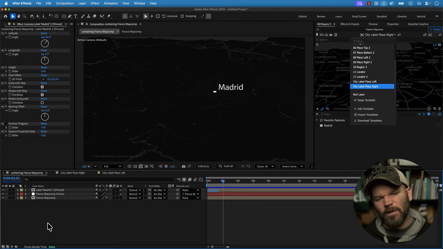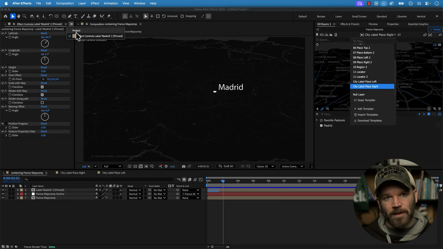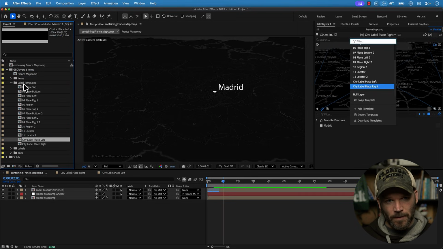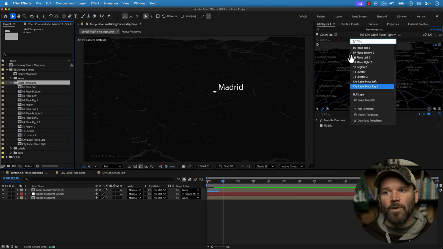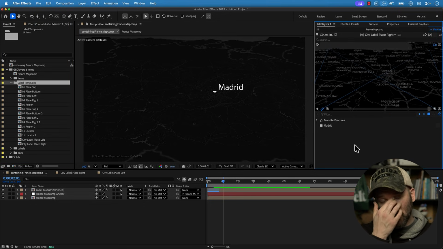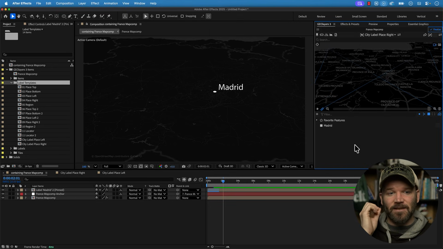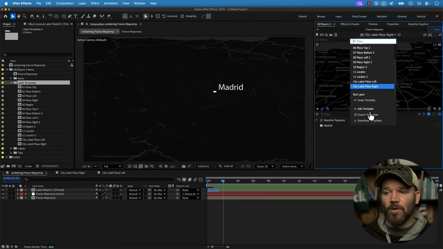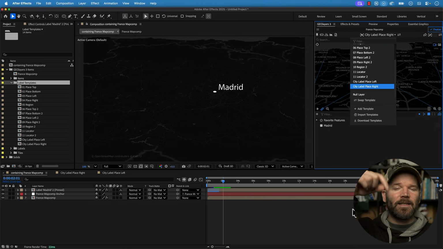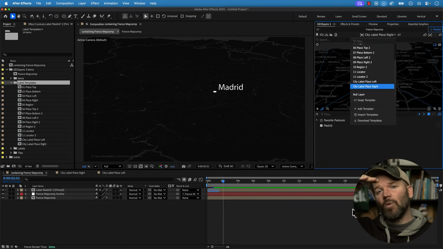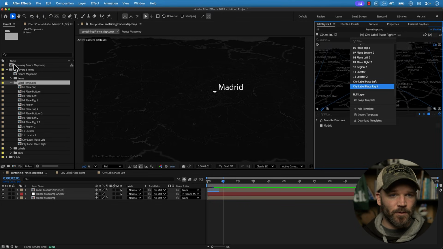Oh yeah, I do have one more tip. So as I said, when you create new label templates, you simply drag them and drop them into here. Well, you do have another button called Import Templates. So what you can do is you can create an After Effects project that just has your templates. And when you click on Import Templates and you go and grab that After Effects project, it is going to look at that project, and it's only going to import the compositions that are at the base in no subfolders.